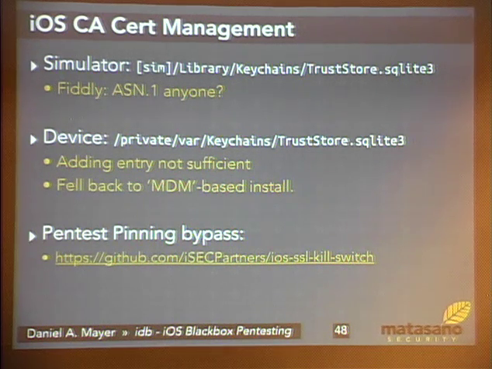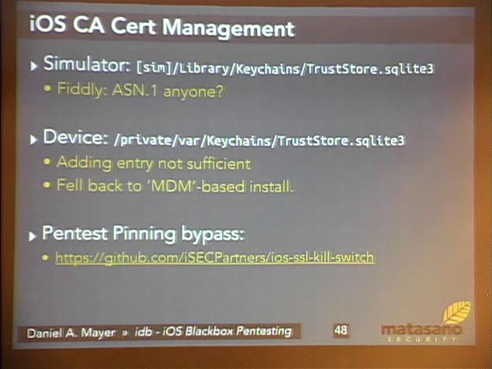There have been some command line tools before. I just thought I'd also add this to the tool chain here. On the device, it's a bit tricky. There's also a trust store file, but just adding a cert to that didn't seem to work for trusting it. If you install it the mobile device management way, using a configuration profile, that works fine, and that actually also adds it to the trust store. Then deleting it from the trust store will remove the trust, but adding it back will not restore it. So there is some strange issue there. If somebody knows exactly how that's handled, I'd appreciate some input on that.